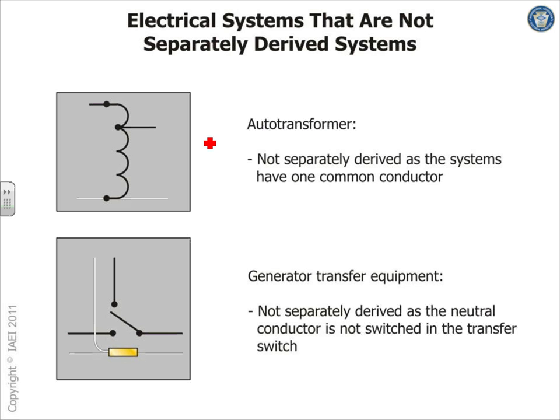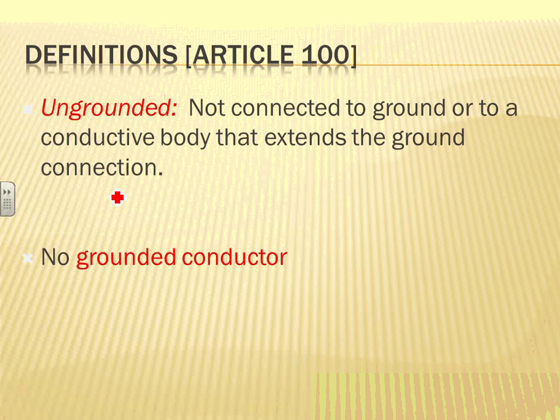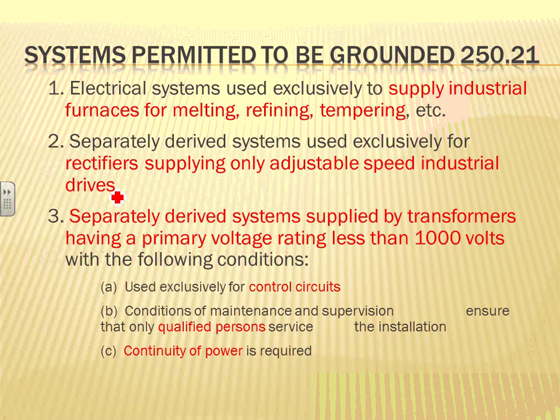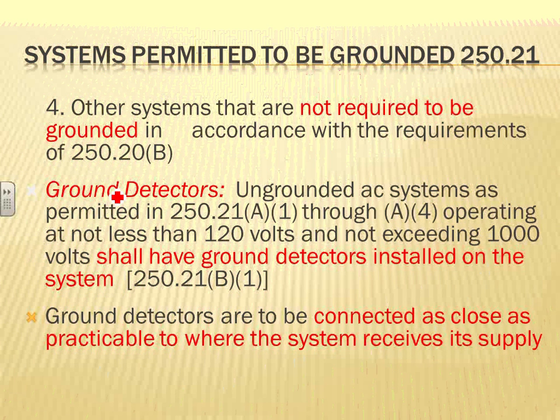So okay, I'm going to go to electrical systems that are not separately derived systems. This is just a few things about the definition of a separately derived system. If you guys look at the neutral, we created a neutral, and do we isolate it here? No, this is a non-separately derived system. Here, do we isolate the neutral? Or are the conductors on the primary side and the secondary side isolated? No. So these are two good examples of a non-separately derived system. Pictures of a non-separately derived system.